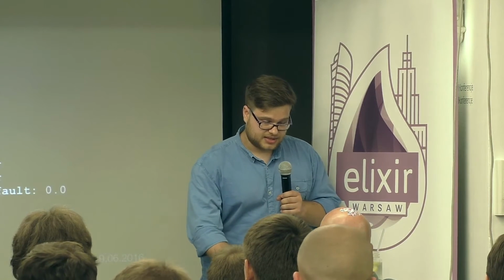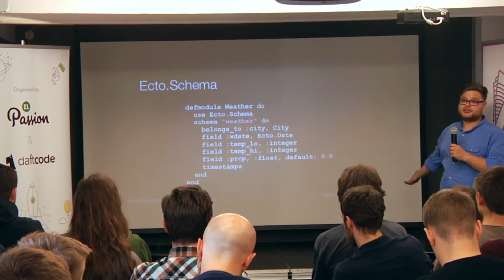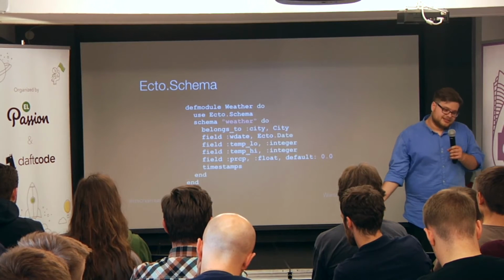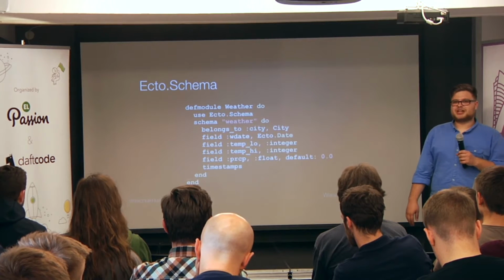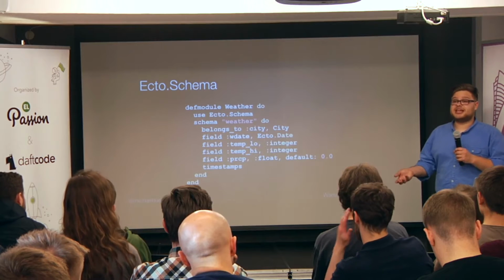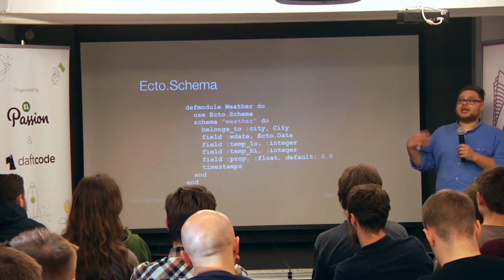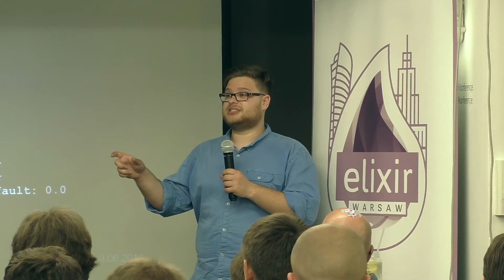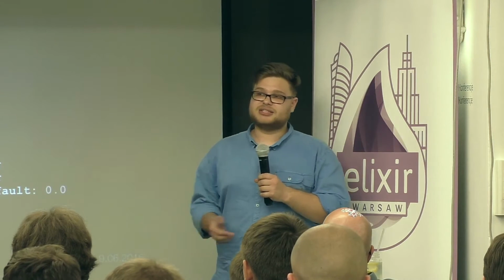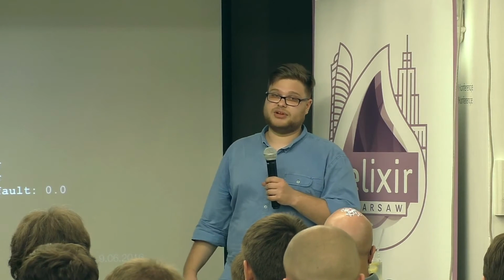Also, it allows you to declare custom types. It's very easy. In this slide, you see Ecto.Date is a custom type provided by Ecto. That is a date. But you can do much more. For example, have a permalink that is saved in a database as just an ID, and when you display it to the user, it's the ID plus some slugified title and things like that. And you can handle this at the level of the types.